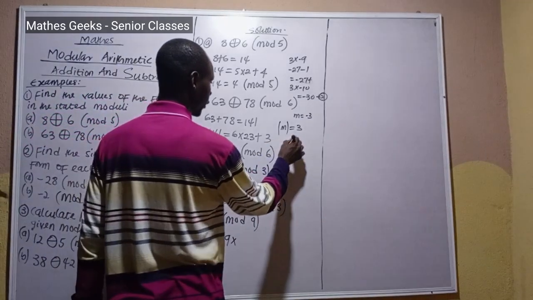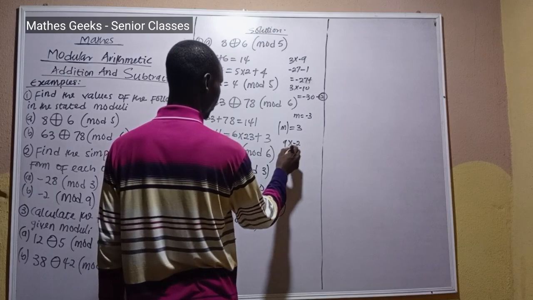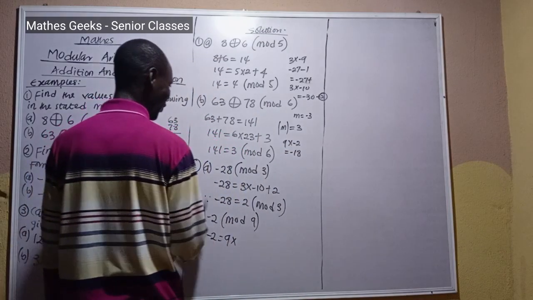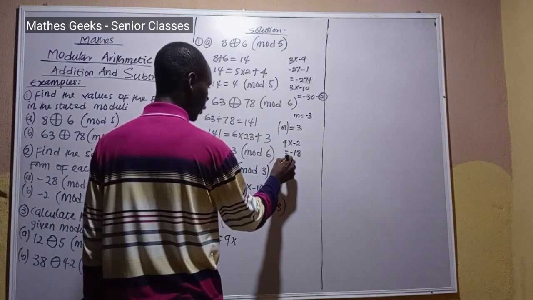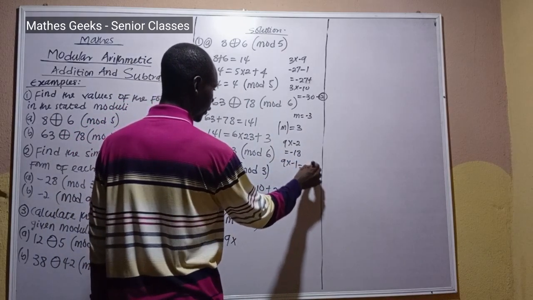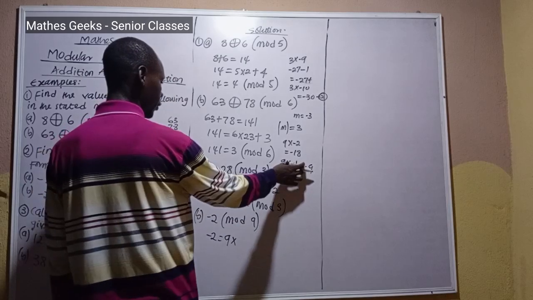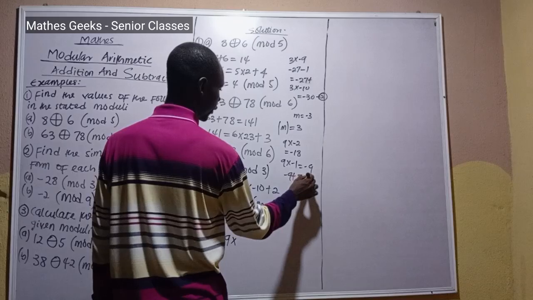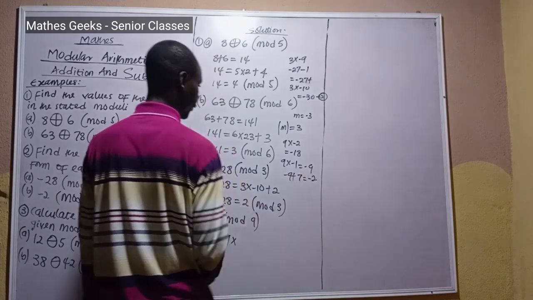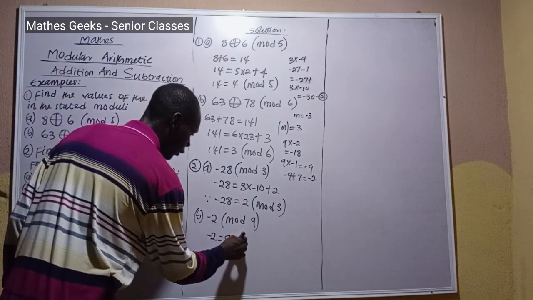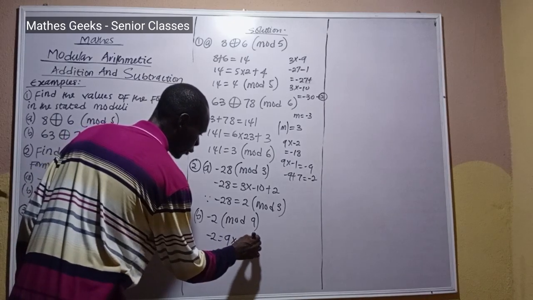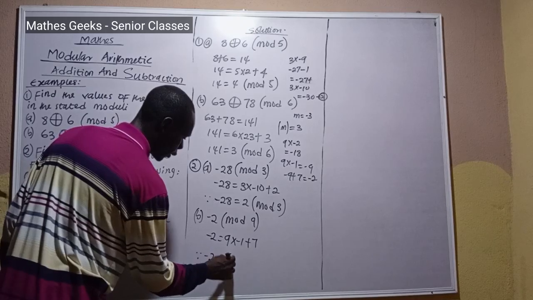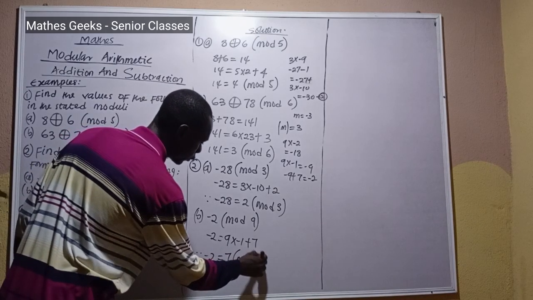So if you multiply 9 times minus 2, you're going to have minus 18. So what would you add to minus 18 to get minus 2? That's way too big. Let's try 9 times minus 1, which is minus 9. So what would you add to minus 9 such that your final answer will be minus 2? So minus 9 plus 7 will give us minus 2. So 9 times minus 1 plus 7. Therefore, minus 2 is equal to 7 in mod 9.